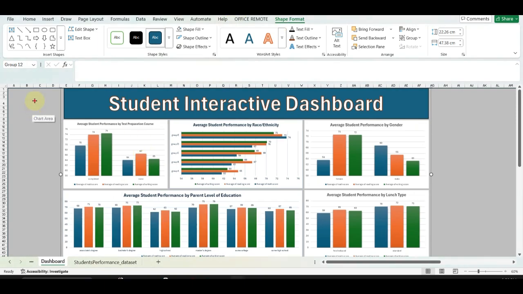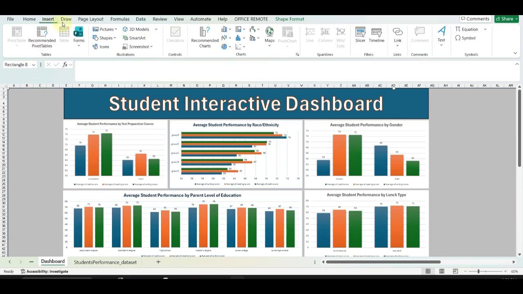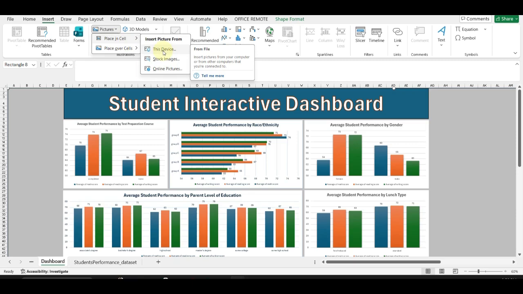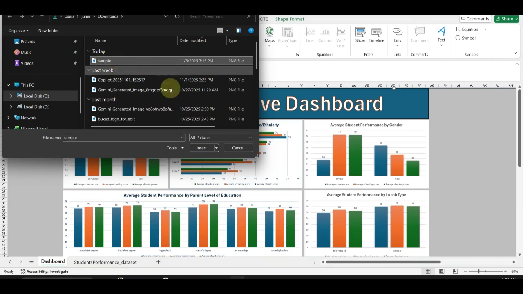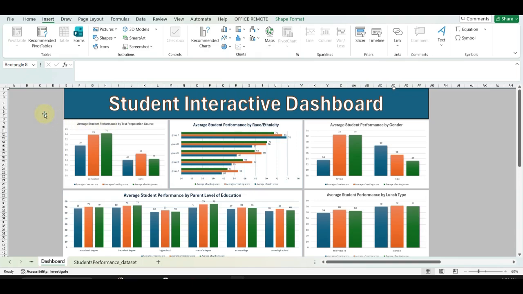So if you want to add some image, you can also add. Just go to insert and select picture and go to place in cell and select this device. If you're able to download an image, let's try to download it. Let's try to use this sample.